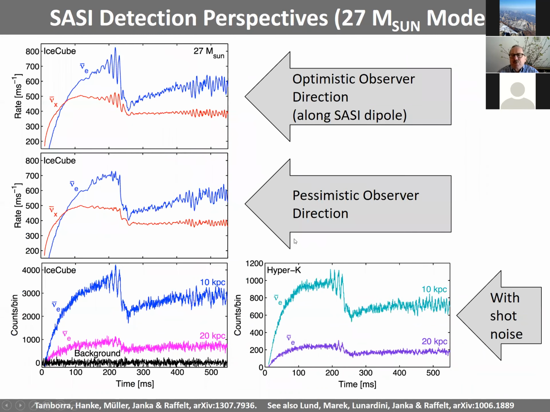This is very interesting because a supernova signal may contain very intriguing short time variations if the supernova hydrodynamically shows these instabilities, these SASI oscillations, these dipole oscillations of the envelope. It would modulate the neutrino signal on these few millisecond time scales. The neutrino signal would show these periodic variations over a few hundred milliseconds, and that could be observed in these neutrino detectors. So one could really detect in Super-Kamiokande, or of course Hyper-Kamiokande, or in IceCube in particular, these hydrodynamical instabilities and test in great detail what's happening in the supernova in such a detector. I find this a very intriguing possibility, but it requires a galactic supernova.